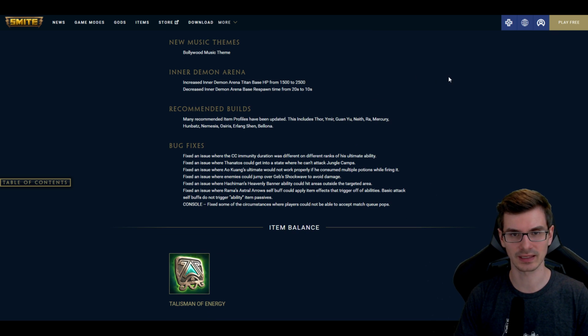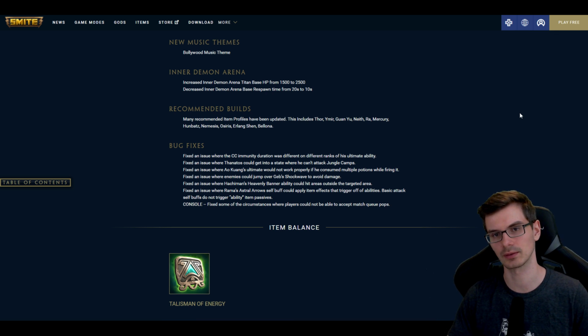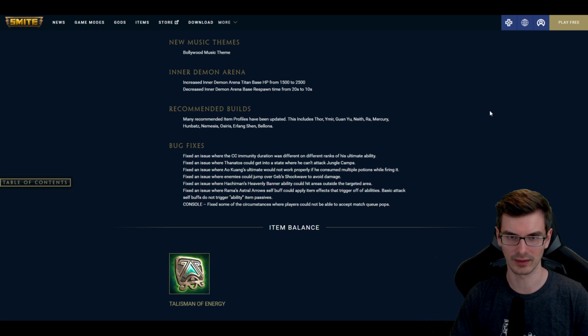The Inner Demon Arena actually gets some changes. The Inner Demon Arena Titan base HP is increased from 1,500 to 2,500, which is good because those things were just popped way too quickly, so that makes sense. And the respawn timer is decreased from 20 seconds to 10 seconds, so even more fighting going on. Good. I think, once again, these changes are more like testing the waters for the normal arena and how that can be changed.